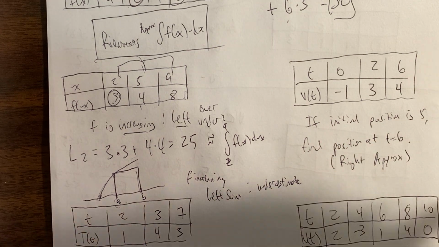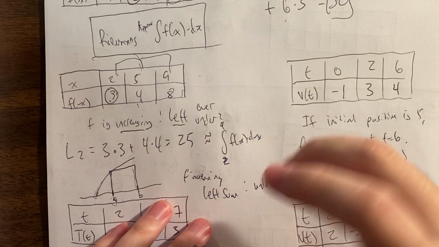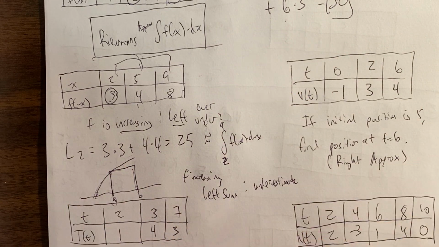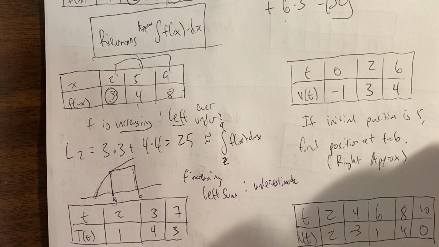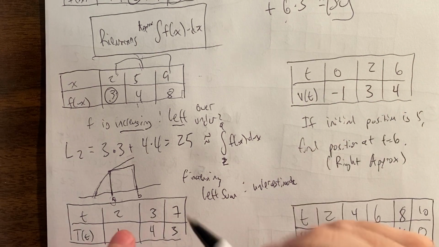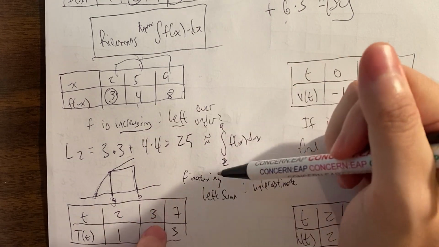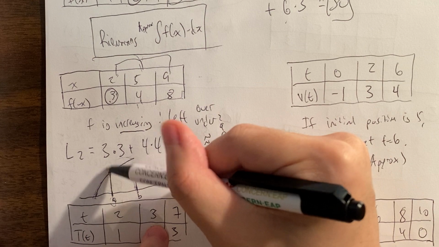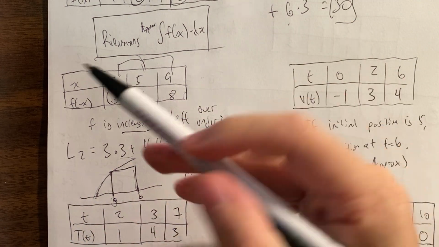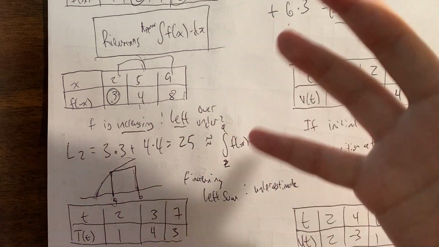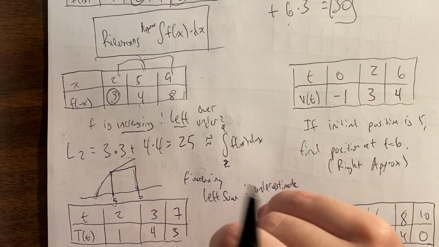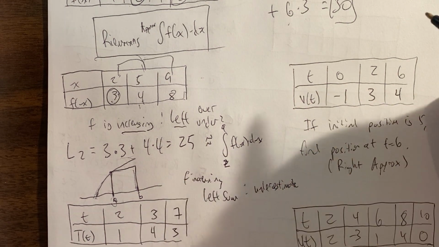Again, that would be an additional thing. They would ask you to first find the approximation, and then later on you would say whether this is an overestimate or an underestimate. In this case, it was under. For example, if you were doing a right sum and increasing, it would be over because the function would be this tall, and then everything would be reversed for a decreasing function. There are only 4 possibilities, but I don't memorize them all because I can just draw these simple little pictures.